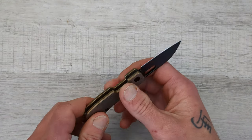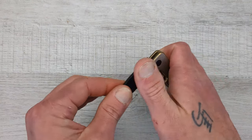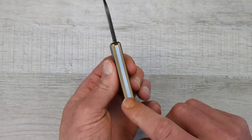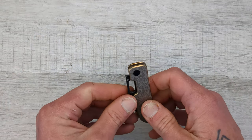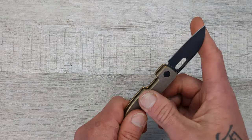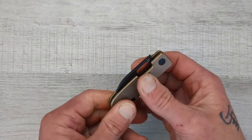This is awesome. And titanium, 20CV, great quality for right around $120. Now, you don't have to get the exclusive. There are base versions out there, and I think they might be $10 or $20 cheaper. But guys, this is a sweet little banger knife right here.